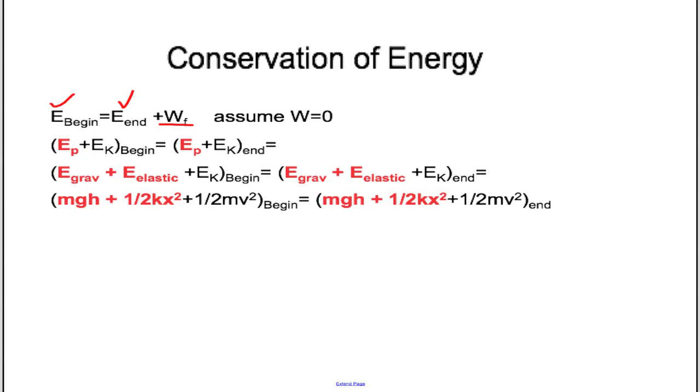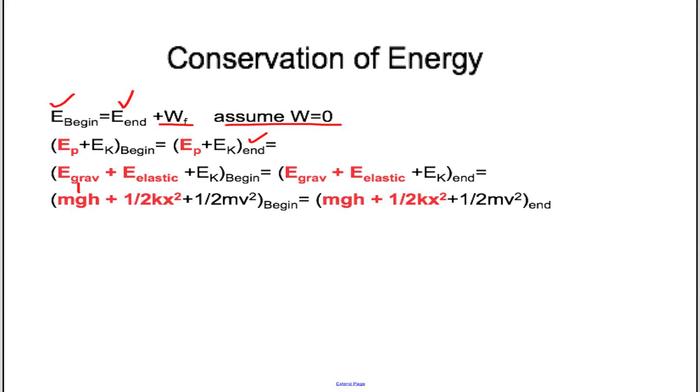The types of energy we studied: gravitational potential energy, elastic energy, if we have a spring, and kinetic energy. These are the types of energies an object could have. So the sum of those three at the beginning has to equal the sum at the end. We're assuming now at this point that there is no friction. The work done by friction is zero. So gravitational potential energy is equal to mgh. The energy due to elasticity is 1/2 kx squared, and the kinetic energy is 1/2 mv squared. So we're going to look at some examples of using the law of conservation of energy.